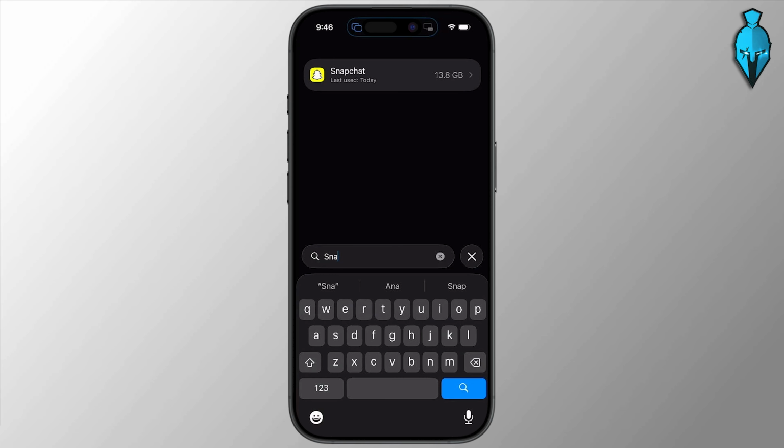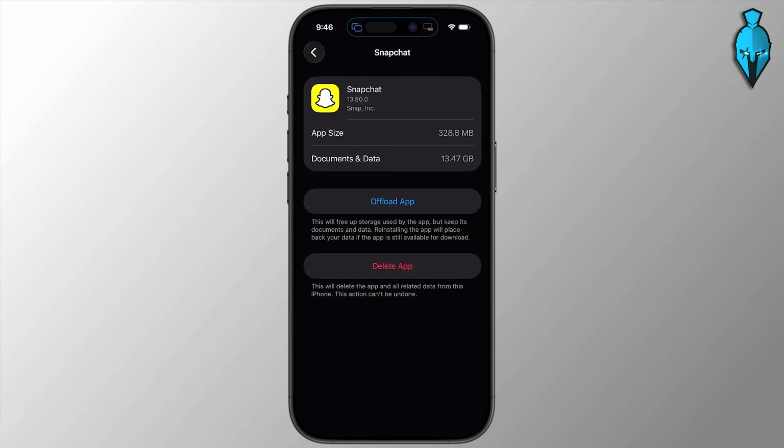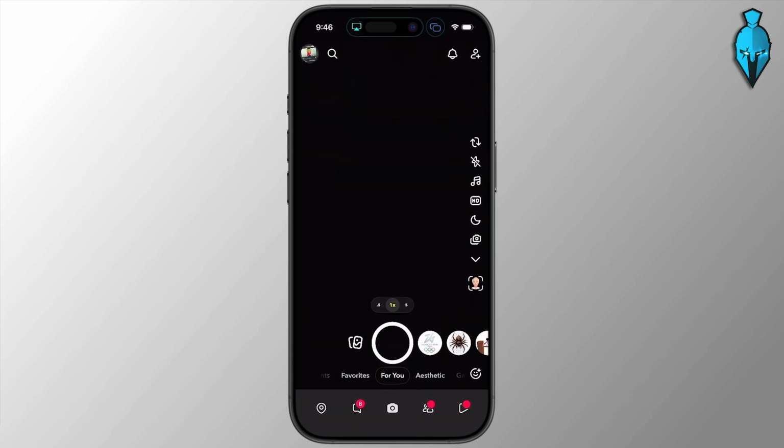Go ahead and open it up and then hit Offload App, and this is just going to remove the app itself, keep your documents and data, and free up any storage used by cache. Confirm by tapping Offload one more time, and after offloading, reinstall it, and your data will still be there when the app downloads again. It should now be running a lot smoother though and using a lot less storage.